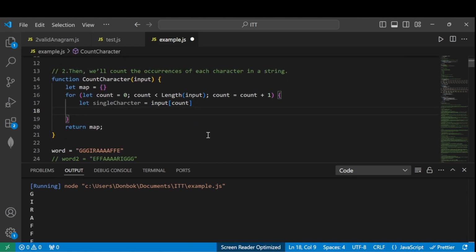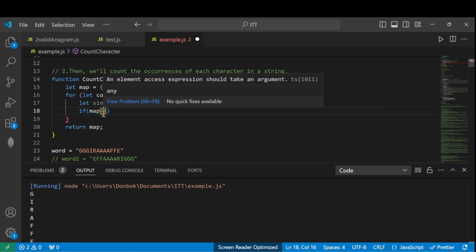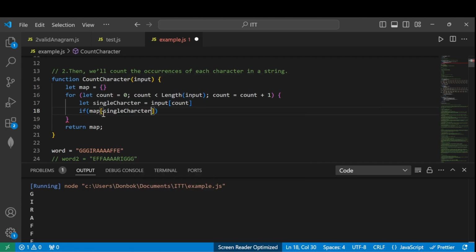Now let's actually look at the condition part of the syntax. I would say if the mapped, remember this map variable here, I need the actual value. If I do this square bracket, remember I'm getting the value. What value do I want? I'll be getting the single character. If you remember, this single character here holds the actual input that we have.